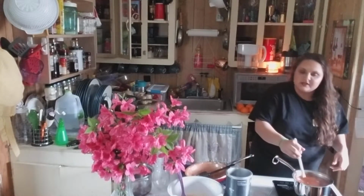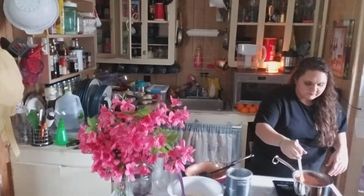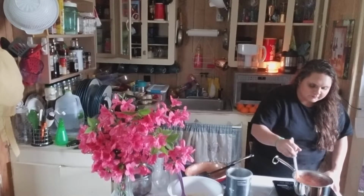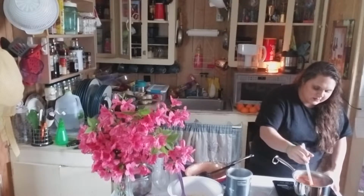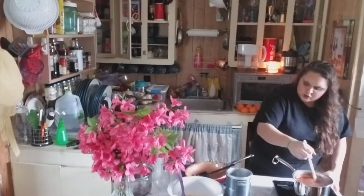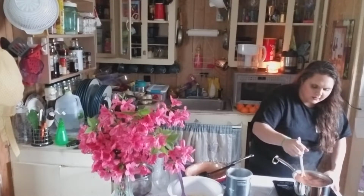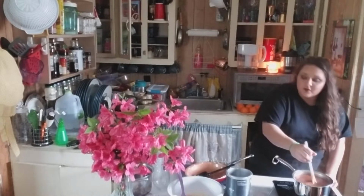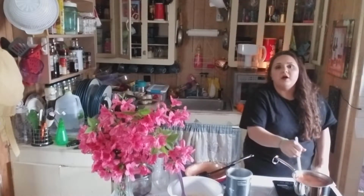If they got chunks of cheese, it doesn't bother me, but if you want them all one consistency, go for it. Doesn't matter to me. I don't mind a few clumps of my vegan cheese. Gonna stir that in. Stir it in. And we got it on low. Now, if you have a glass bowl, I suggest doing that. I only own one large bowl and it is plastic.